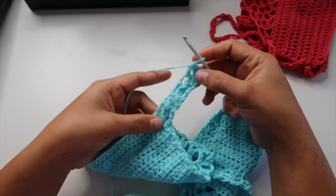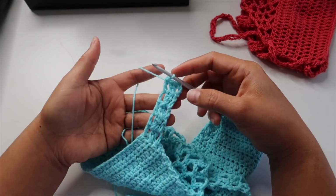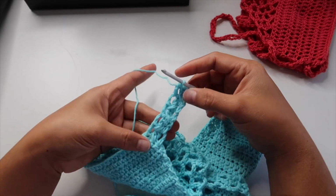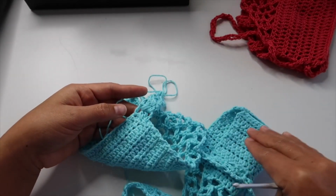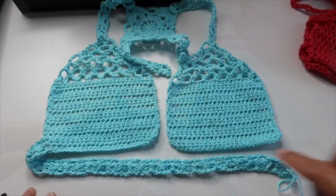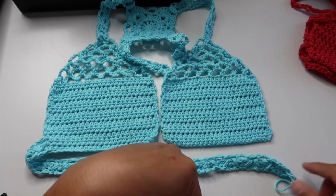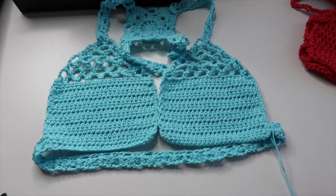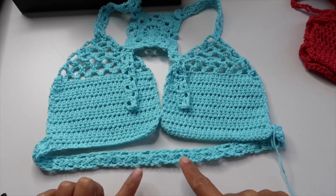And as I mentioned earlier, I did 28 rows of this pattern, and so I will come back once I have 28 in total, guys, and I'll show you how you're going to connect it in the other side. Okay, now as you can see, we did this strap here. Now I need to connect it on this here, so I will do that off the camera and then I'll show you how we're going to connect these two parts here.